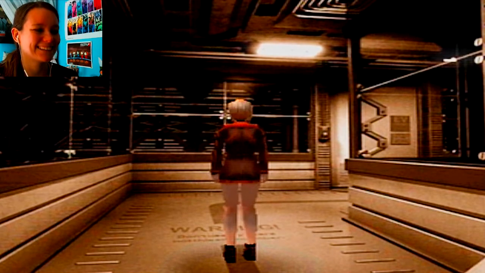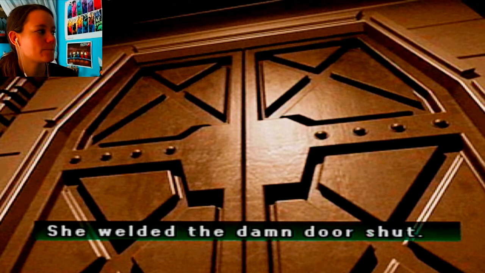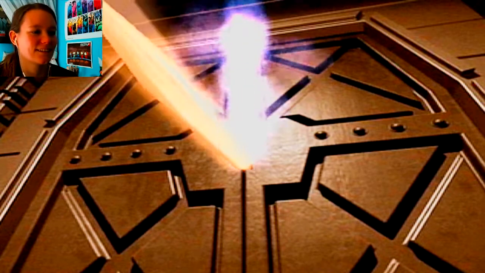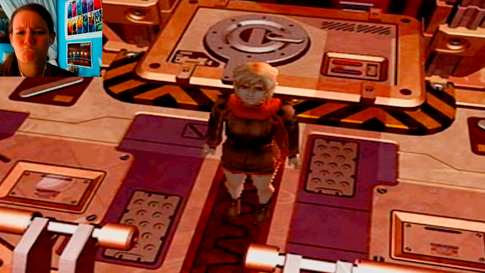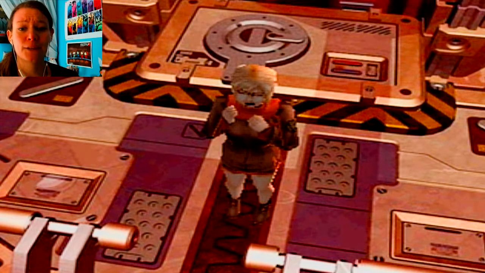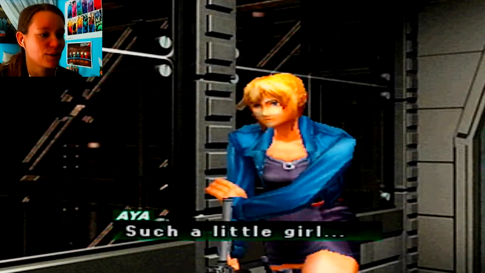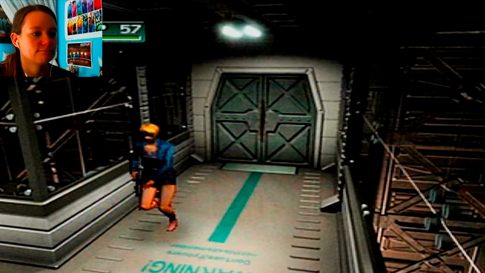Hi, little girl! You want some candy? That's what that guy was actually saying. It's dangerous in there. You want some candy? She welded the damn door shut. How? All right, special powers of mitochondria-ness. Yes, this is when you run? Yes, honey, run. That is way too short for a girl your age. Having some trouble with your little bit of voice acting? Such a little girl. What is she? You'll find out eventually.